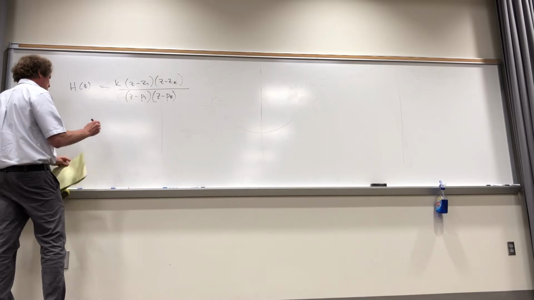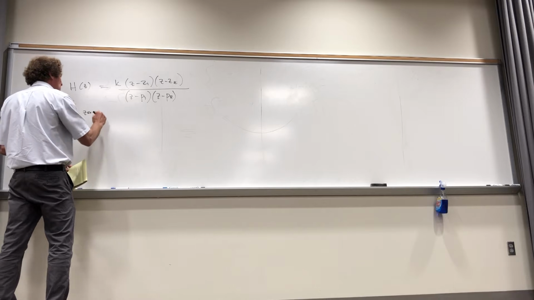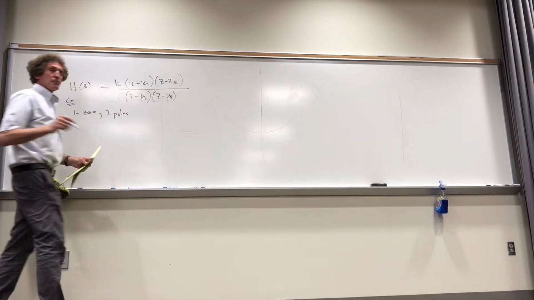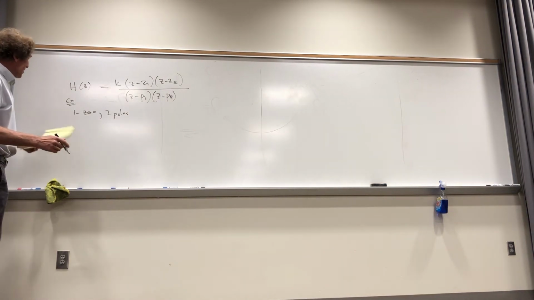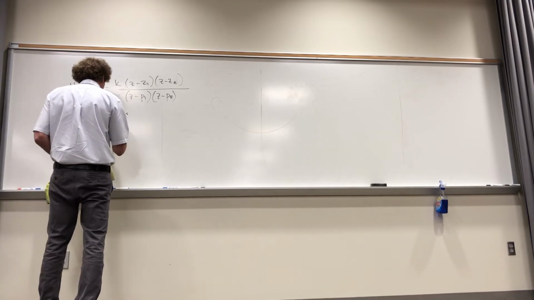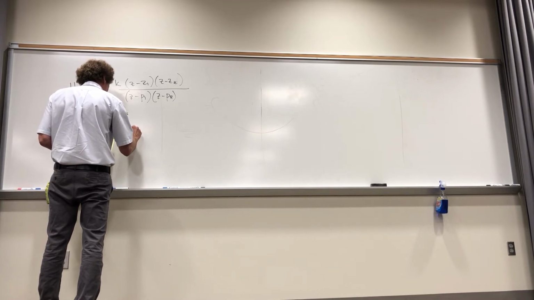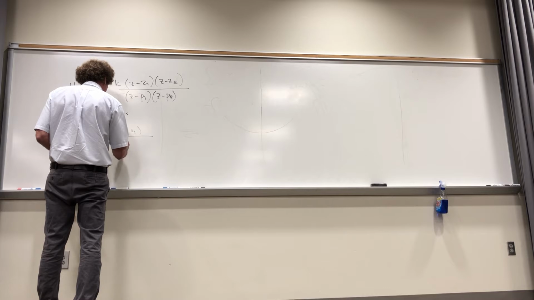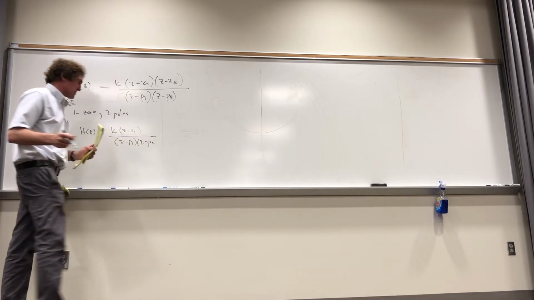We're going to have a system with 1 zero. This is an example. 1 zero and 2 poles. And I'm going to show you how to interpret what's going on here from the z-plane. So for this one, I'm going to have H of z. This is the actual transfer function. There's going to be some constant k, and it has 1 zero, so it's going to be z minus z1, and it has 2 poles, z minus p1, z minus p2. This is about as simple as it gets.